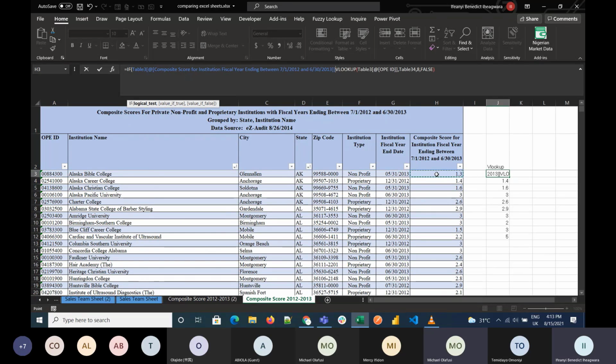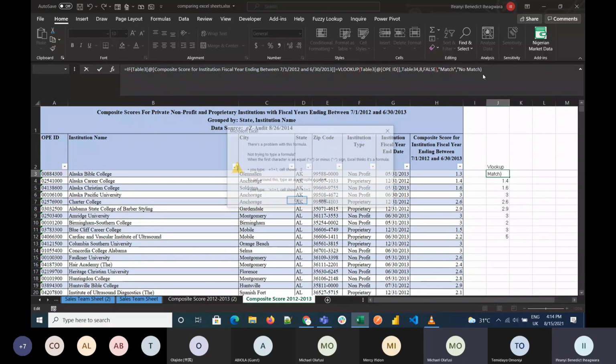So it will be IF the value in this one is equal to the value we got from the VLOOKUP. If that is true, if it was the same, we probably want it to tell us that it's a match. And if there's no match, just tell us no match.